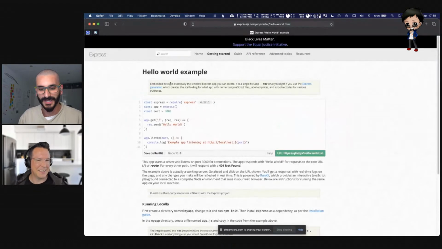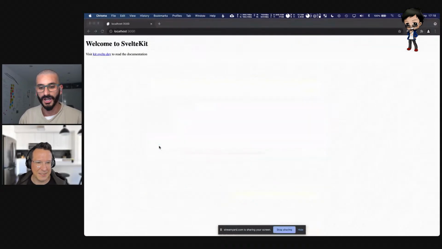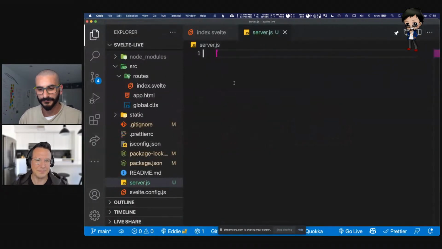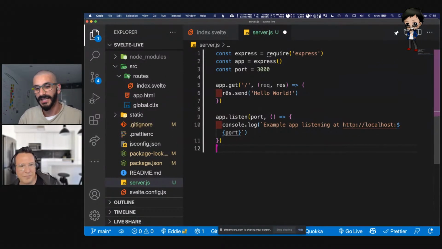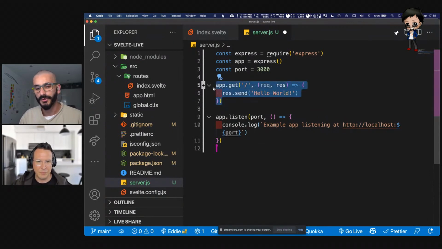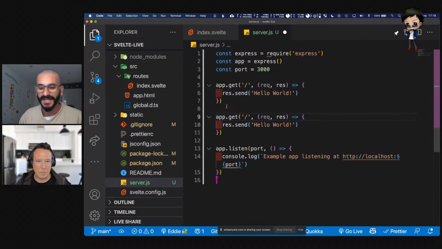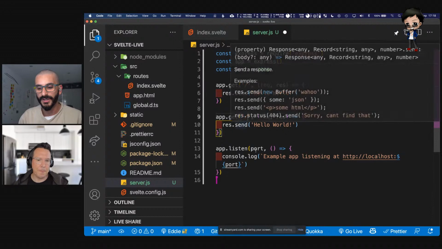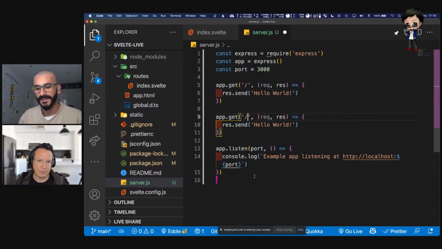So if we go back to here, I'm literally going to take the hello world example, and then we're just going to hard code in an actual other endpoint. They've got a get on the root. But what should we do today, everyone? Should we do to-dos? Should we do members? Should we do events? We've done events before. We've done members before. What else could we do? Let me know what you think I should put in here as well.